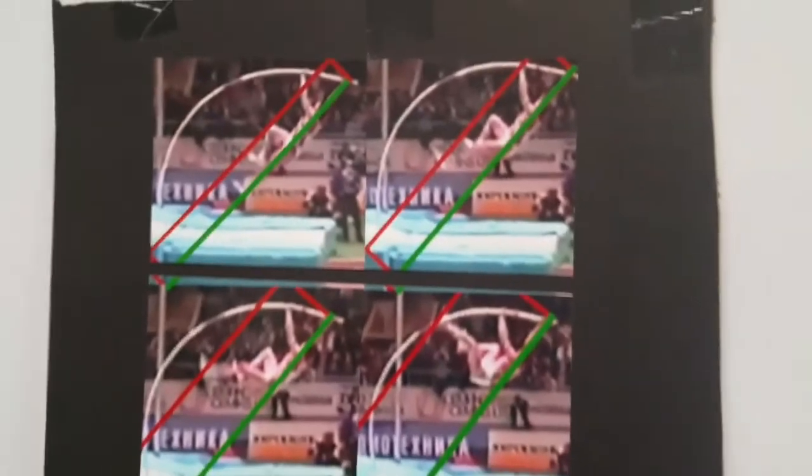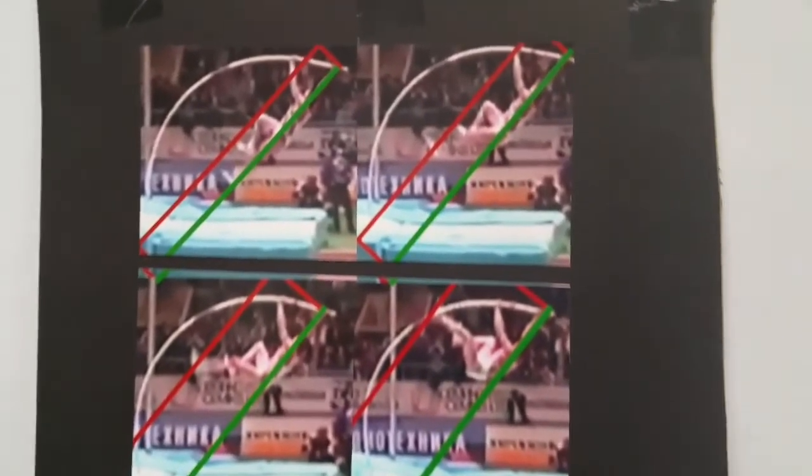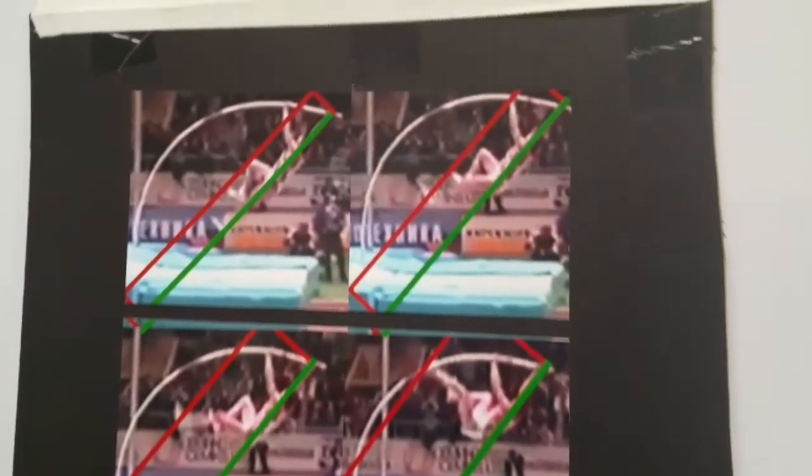In these photos of a single leg swinger, we see the green line is the force application line. It's where the pole tip is pushing through the top hand. No matter what position the pole is in, it's always pushing from the pole tip through the top hand.